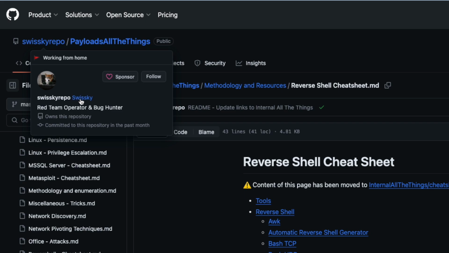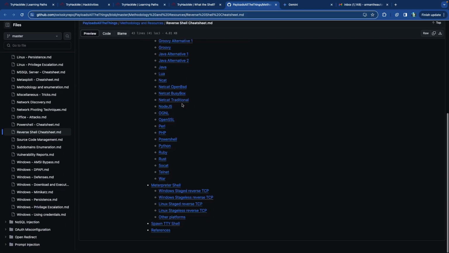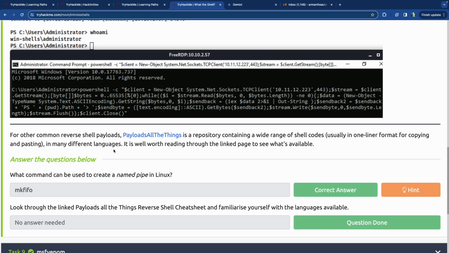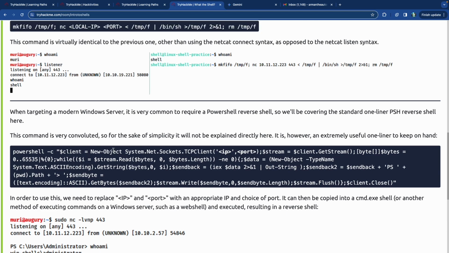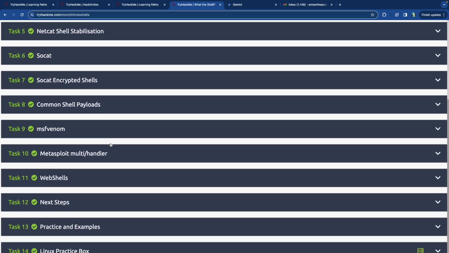It's swisskey, is what it looks like. So this is their username, and swisskyrepo is where the PayloadsAllTheThings repository exists. So go through that and familiarize yourself with all of these languages that are available here, and we'll be using those for future reference in the rest of our tasks here.